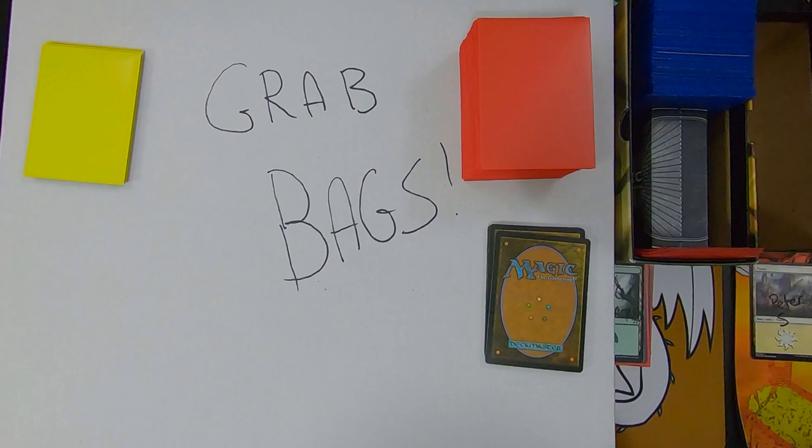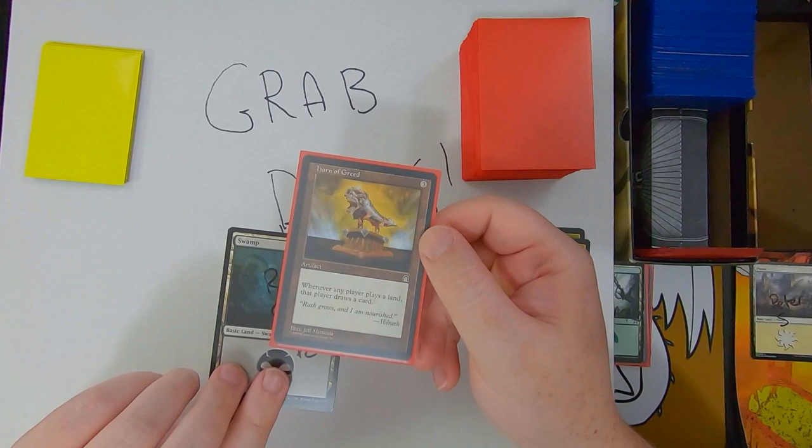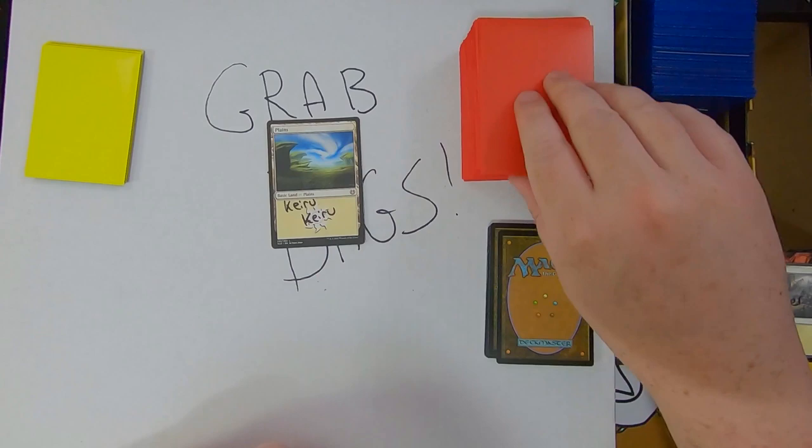Another nice little artifact for his EDH deck. Rick has built an EDH deck out of the grab bags he's gotten from me. So whenever any player plays a land, that player draws a card. Cool. You can now have fun with your friends and let them draw cards.